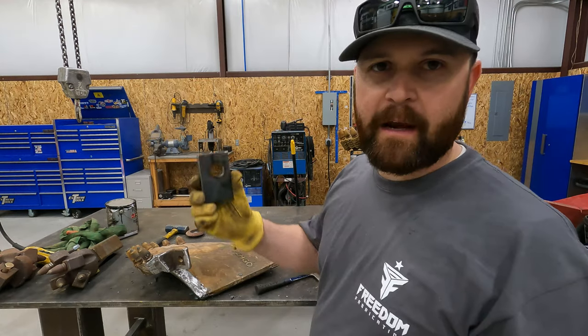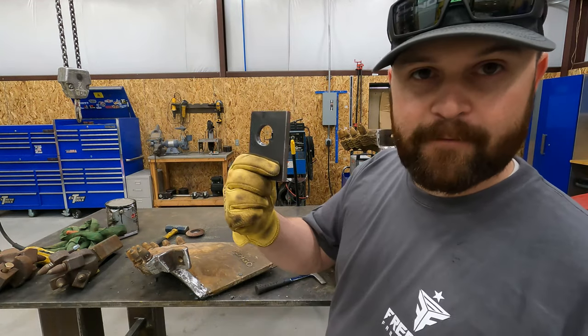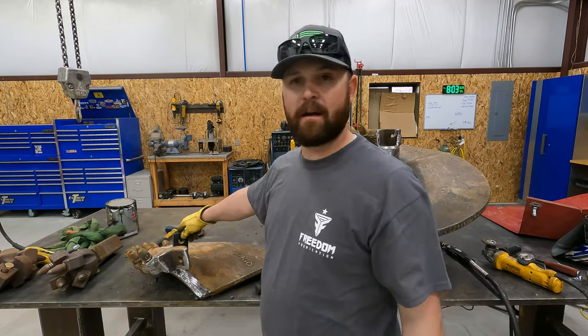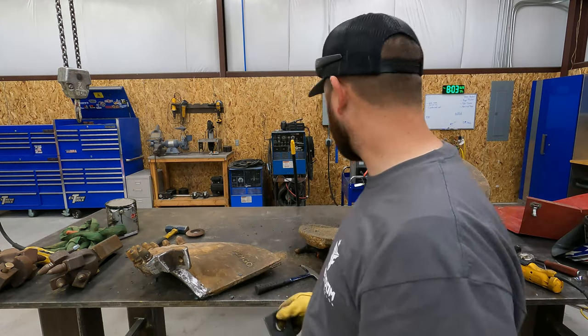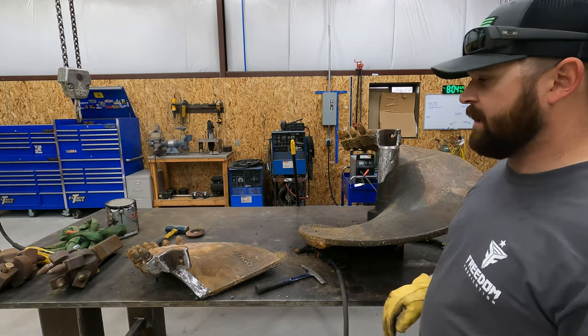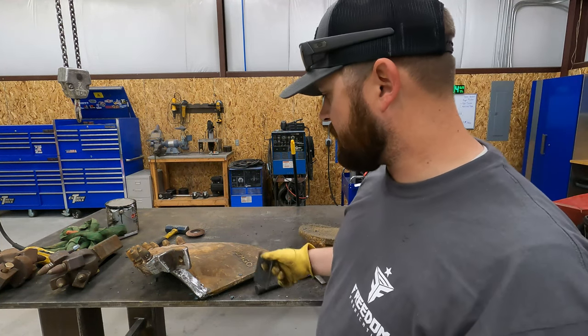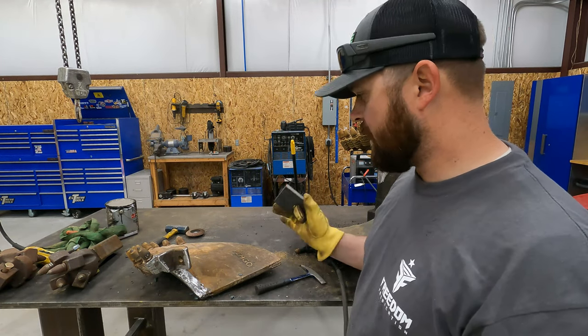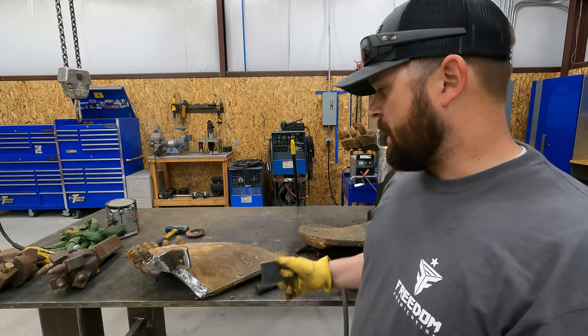All right, we're back at it tonight. We've got a makeshift lift eye here. I just hurried and punched a hole in it with the iron worker. And I'm gonna tack it onto this piece, hang it with the crane so that we can get it positioned here where we need to and get it tacked up. I don't have a whole lot of time tonight, so I'm just gonna see if I can get it fit up and set where it needs to go and tacked up so that tomorrow night I can come out here.